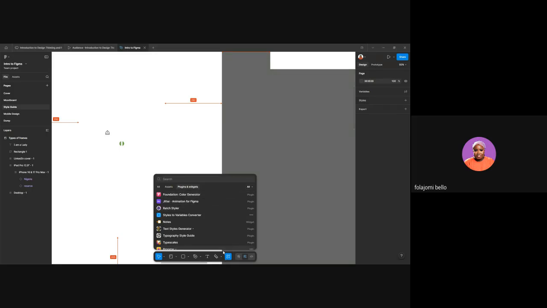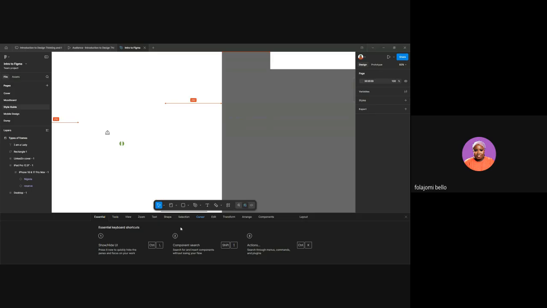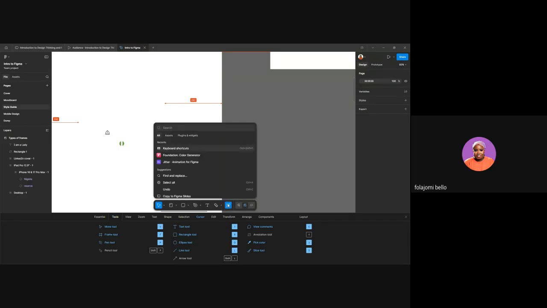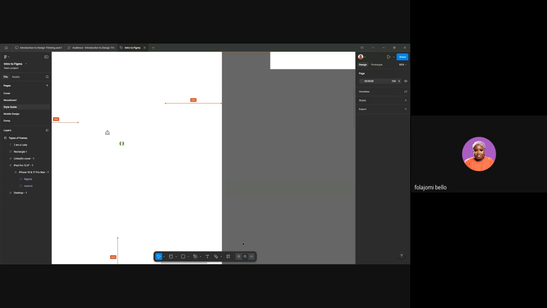So yeah, that is what this action panel is. Anything you're searching for on Figma, just search here, you get to use them, and easy. So for you that are looking for keyboard shortcuts, when you click on keyboard shortcuts, it will show you all the different shortcuts available for keyboard. Essential to add in like every single tool and show you its shortcuts and all if you are looking for it. Right? I can remove it back. So that's for when you're looking for keyboard shortcuts. So there's nothing that you want to do there that does not exist.